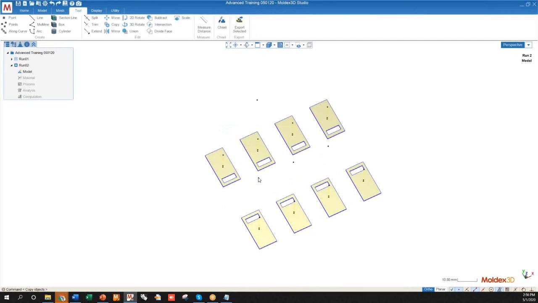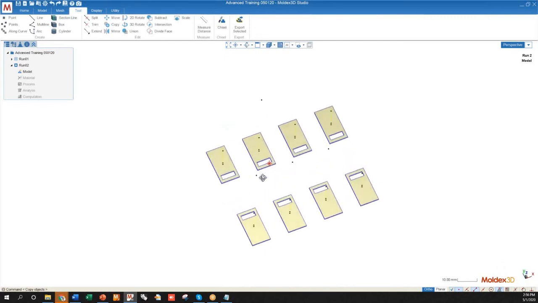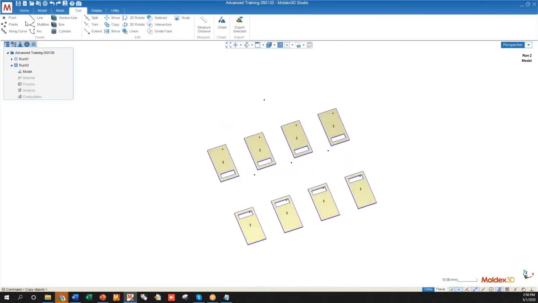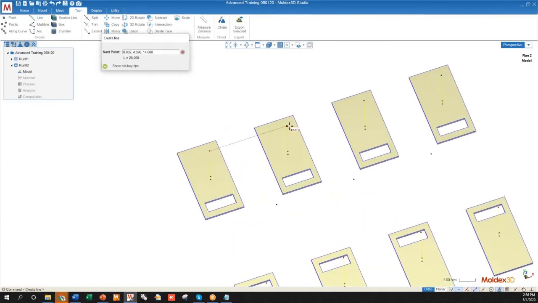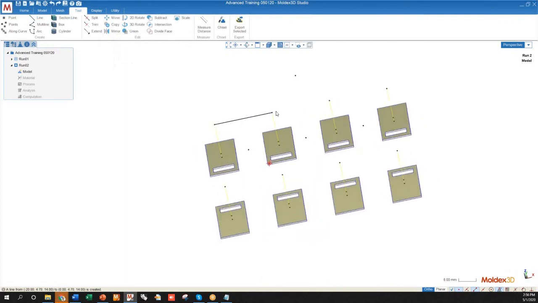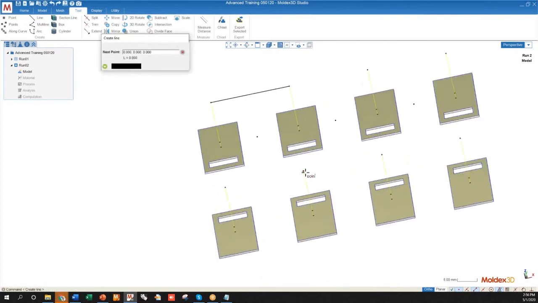And then ultimately, you would maybe run the simulation and see the difference between the two. But we are actually going to analyze the difference between the two when we get into our simulation results. So I'm going to create more lines. I'm going to do an H layout for the left side here. So I'm going to connect across like that. Again, I'm going to press the space bar to repeat the command.